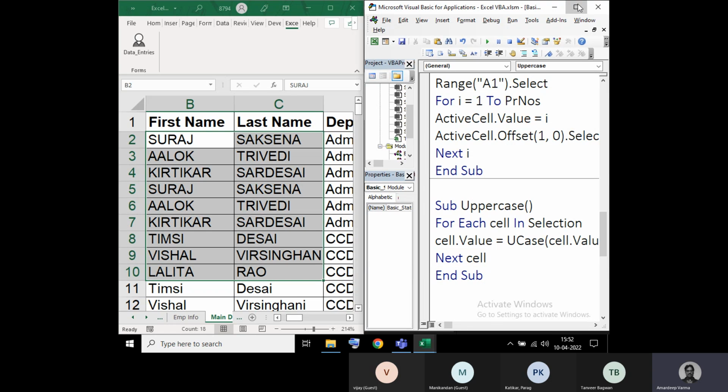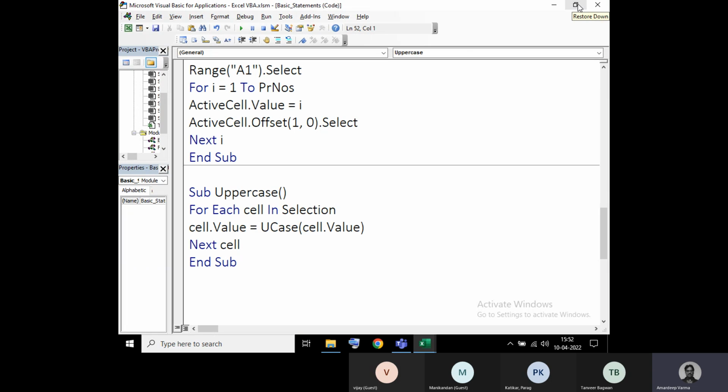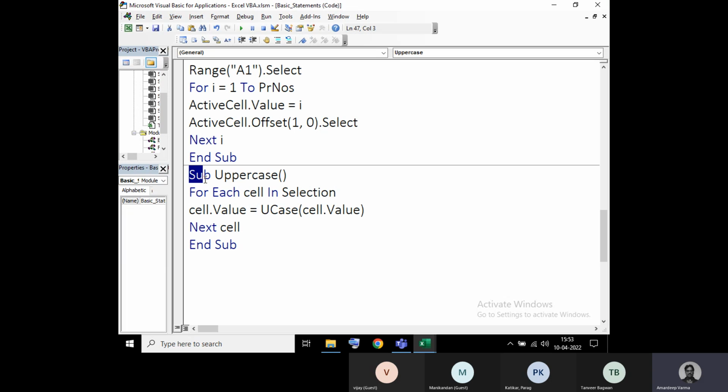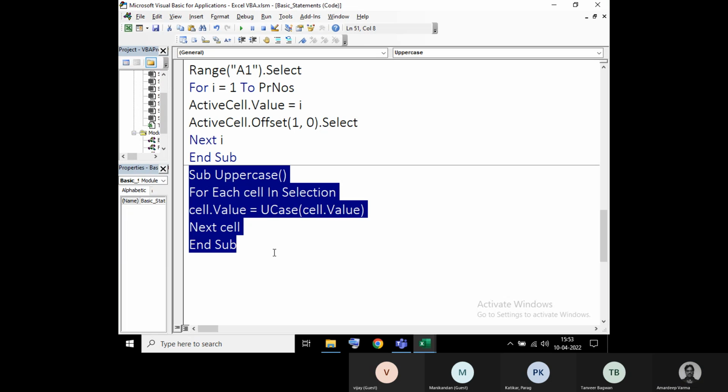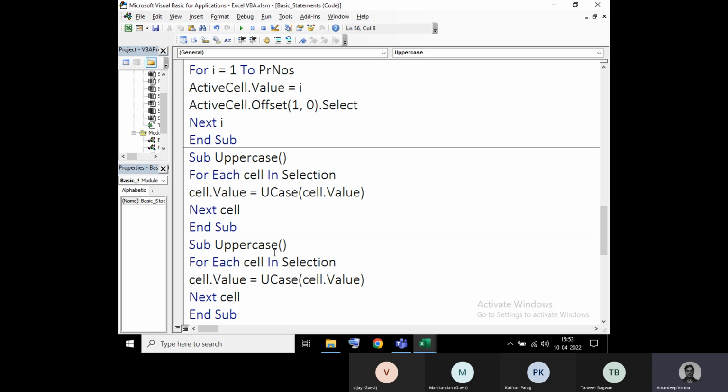UCase is a function which will convert the contents to capital case. Likewise, we also have a function called LCase, which will convert the contents to lowercase. So if I want to write a program for lowercase, there is no need to type it out again. I'll just copy and paste it below this one, and then I'll change the name.